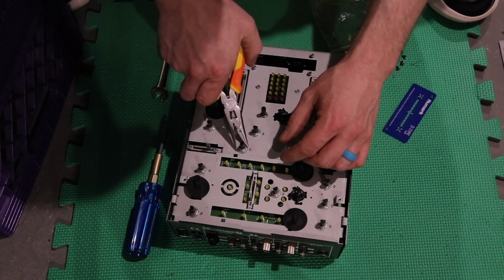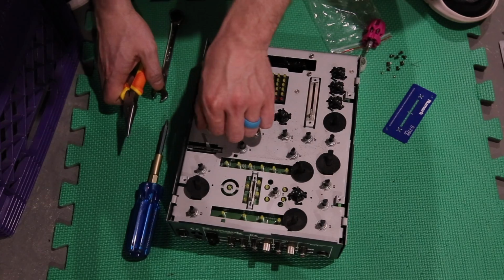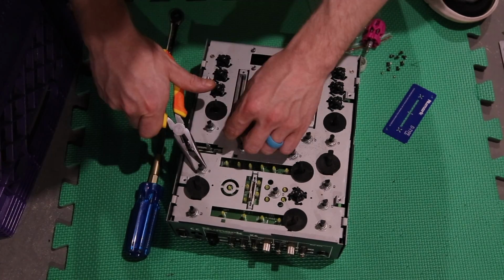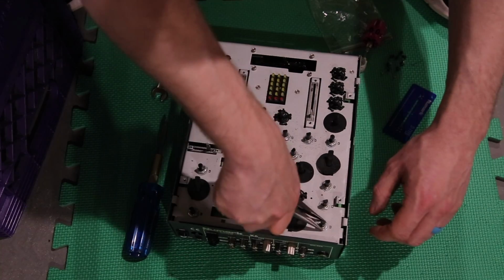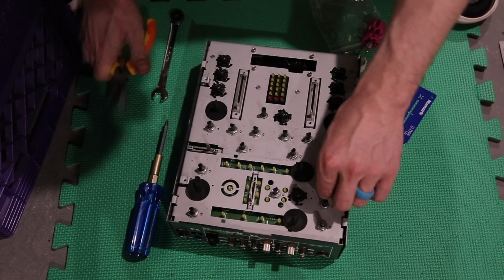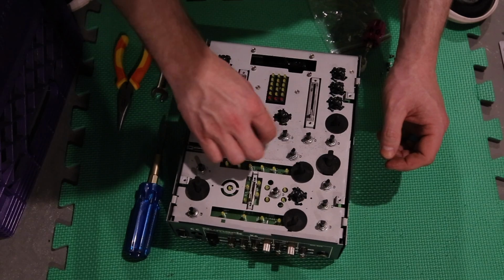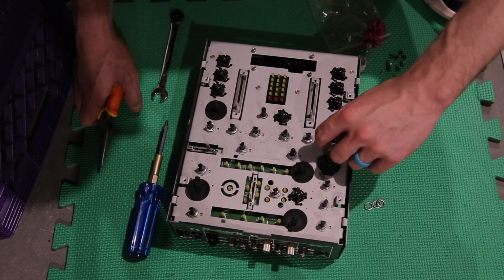Now to take the rest of this board off, you're gonna need to unscrew the nuts. And once you get them kind of loose, you can use your fingers to just unscrew them and take them off. Keep them all in one spot, you don't want to lose them. This part was the most time consuming.